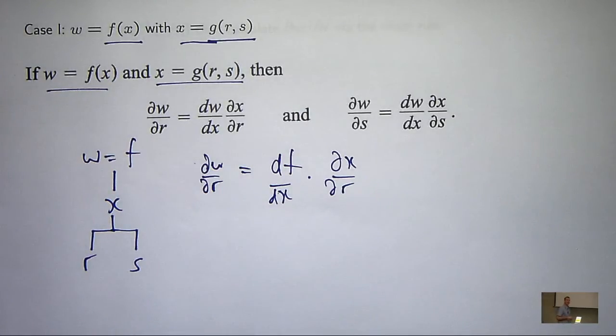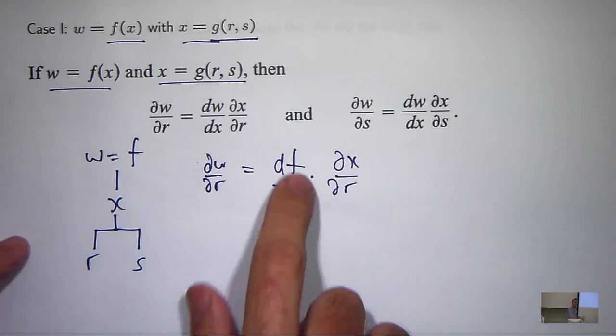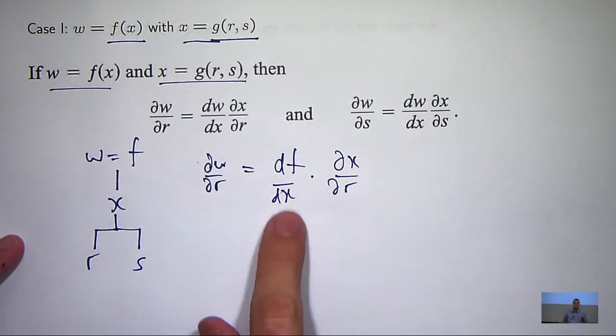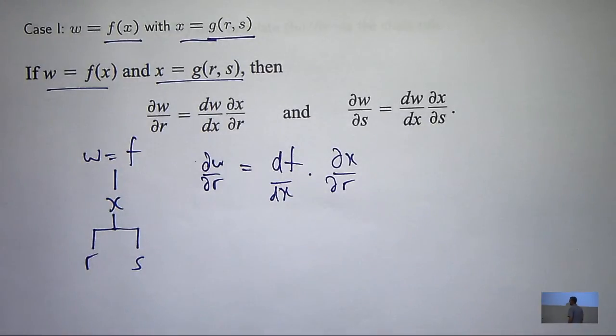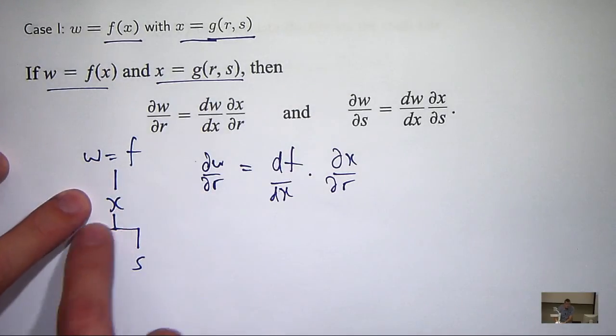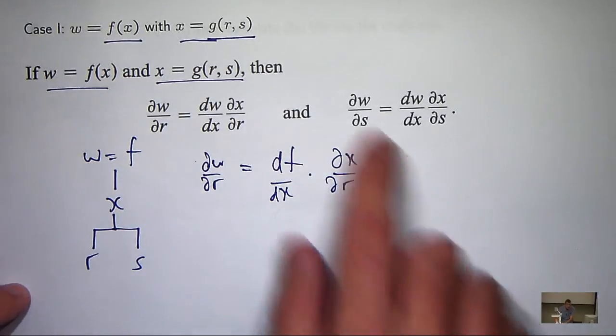Okay, so when I move from letter to letter, I form a derivative. Now, who can tell me why is this a regular derivative and why is this a partial derivative? Why aren't they both partials, or why aren't they both just regular derivatives? Anyone? Yes, up the back, yes. Correct. Very good. In this setup, f depends on 1 variable, so these things make sense, and x depends on 2 variables. Very good.